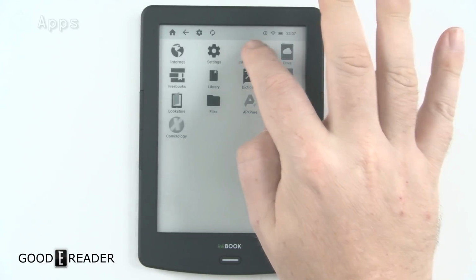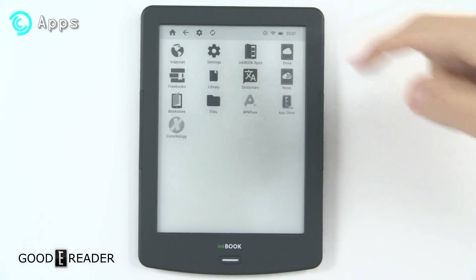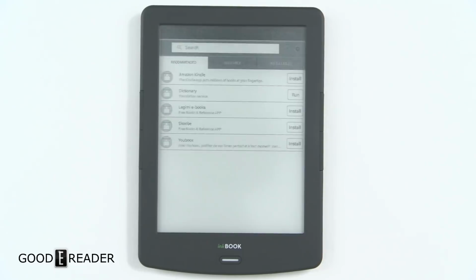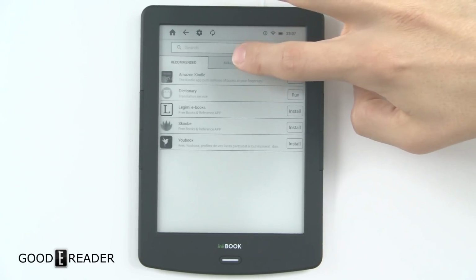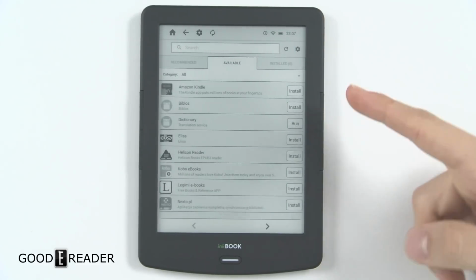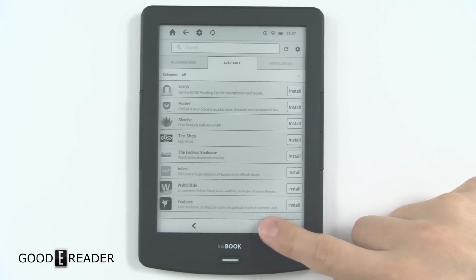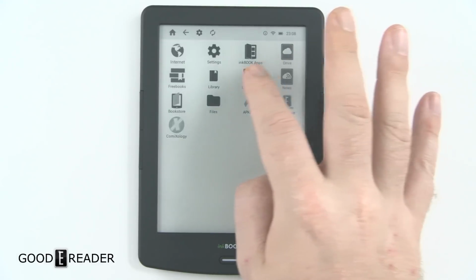So InkBook Apps is their first-party bookstore. I know you pressed it, Mike, but it's just not doing it. All right. As you can see, on their first page, their recommended apps, they have like 5 apps. If you click to the entire availability, you have 8 on the first page, 8 on the second page, and you have no more room. So there are 16 total apps to choose from on the App Store.